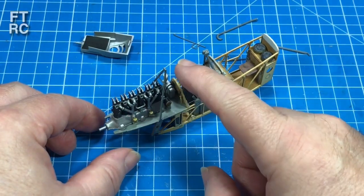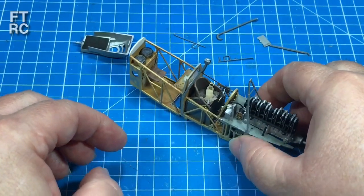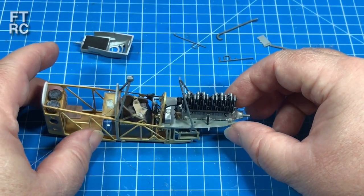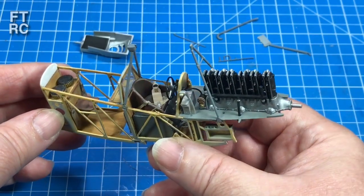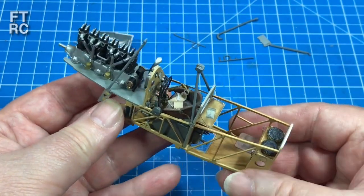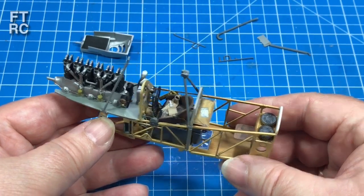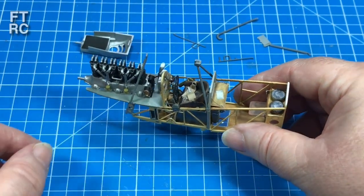Here we go. I've put the little mount on here. This little, it's the cabin strut, I think it's called. Cabin strut, whatever you call it. Okay, that's on. So that completes the build of the interior, and that's it. And now it's going to disappear forever. And this is kind of my bugbear with this whole thing, is that there's no way that I can have the model pop open so I can have a look at this again. So I'm taking my last looks at this because it's going to be gone.